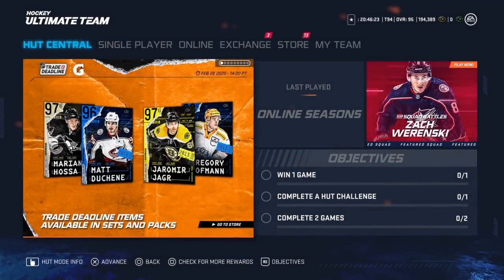Welcome to your new event here in Hockey Ultimate Team, the Trade Deadline event. You can see your new master cards. We got Hossa, Duchesne, Jágr, and Hoffman. Some really, really good looking cards. The card art looks amazing.